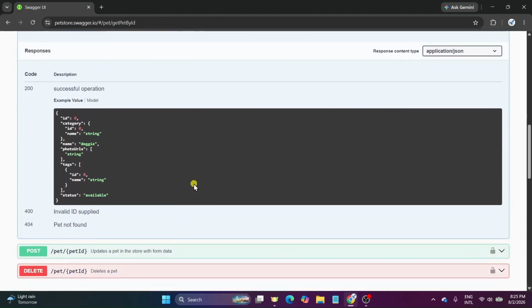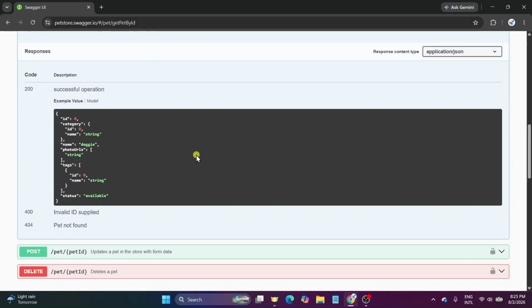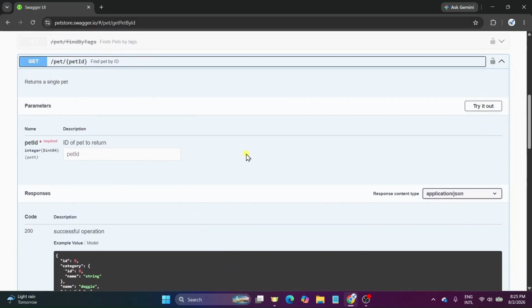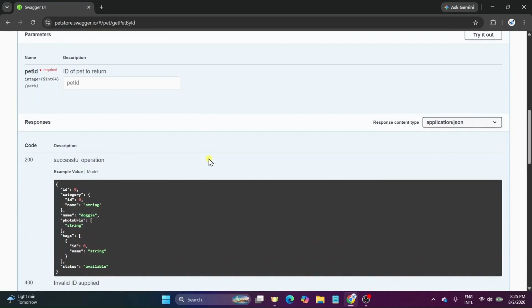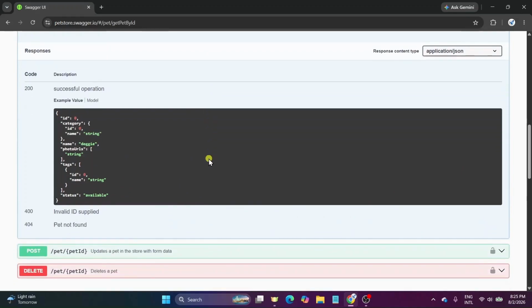When reviewing the response, I check: Is the status code correct? Are all the expected fields present? Are the values accurate? Does the response structure match the documentation? This is how we verify that the API behaves as expected. The example response also serves as the expected result during testing. Instead of guessing what the API should return, I compare the actual response in Postman with the documented response to confirm that the API is working correctly.